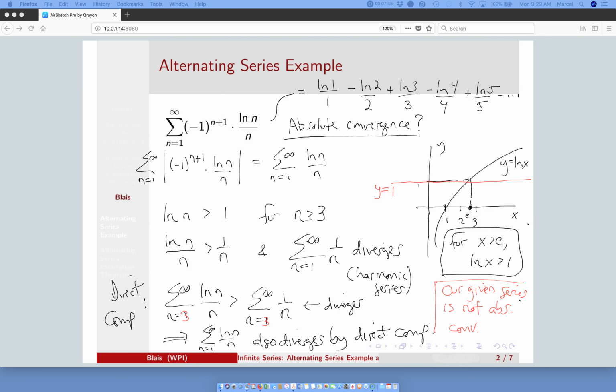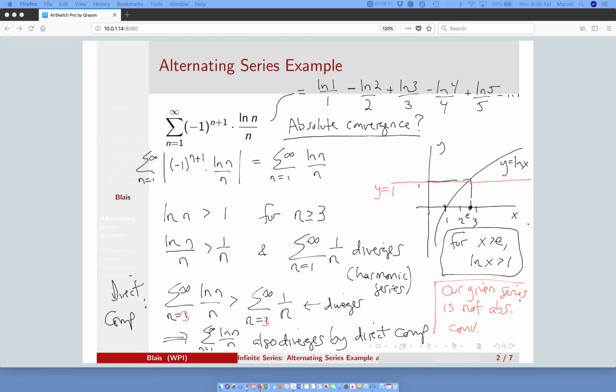But before we mention that, it's also worth mentioning there's another way you could have done this. Actually, this is the most natural way to do this one, direct comparison. We'll leave it at that. What you want to do now that you have tested for the stronger convergence and failed to get it, we now test for the weaker convergence. And remember, this is always the way you deal with an alternating series.